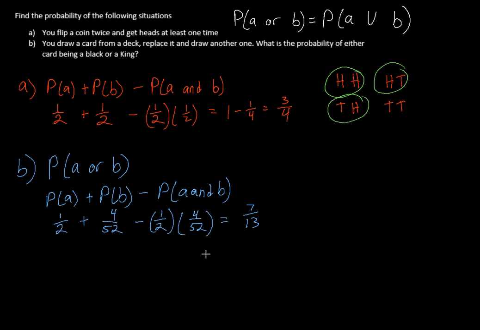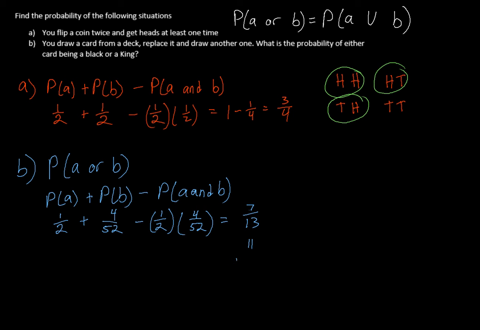Again, let's do a quick idea. We're not going to actually draw out all the different possibilities like we did with heads and tails, but let's think about it. The probability of drawing a black card is going to be half, which would be nice because you get the red cards, you get the black cards. The probability of drawing a black one is 1/2. But now we're also including those 3 other kings. So it's going to be slightly more than 1/2. 7/13 is slightly more than 1/2.